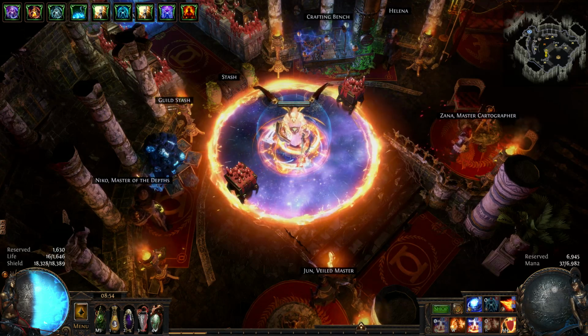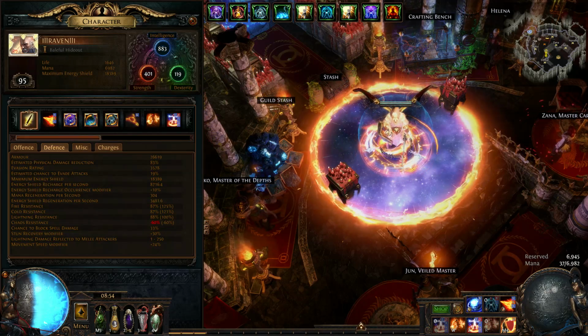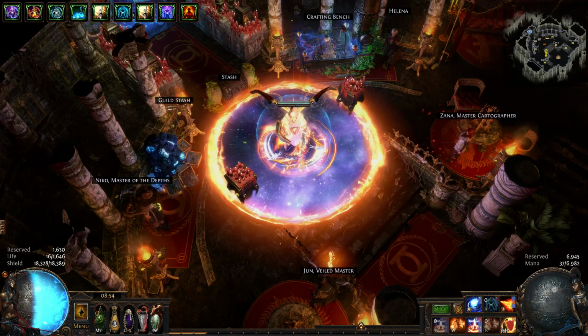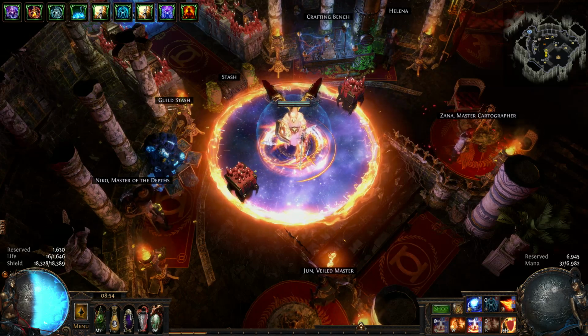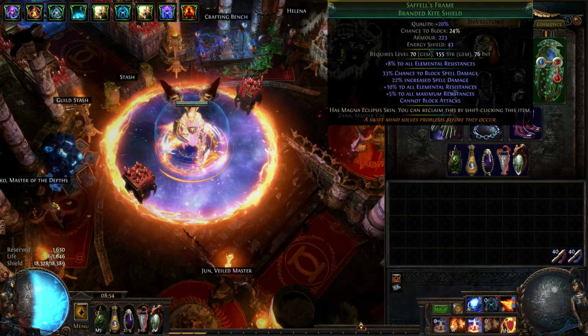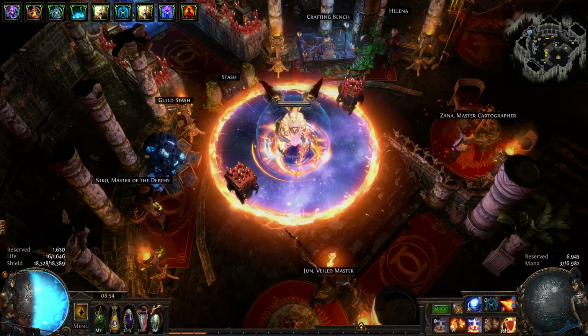This build doesn't really take much damage from elemental damage thanks to the huge amount of all maximum resistances we have. What else, we have a high energy shield cap which can go up to 20,000 at level 100 with these items. If you use a high energy shield shield, you can have even more. So you can't be one-shotted by anything.